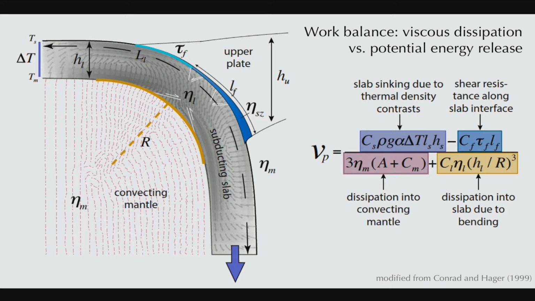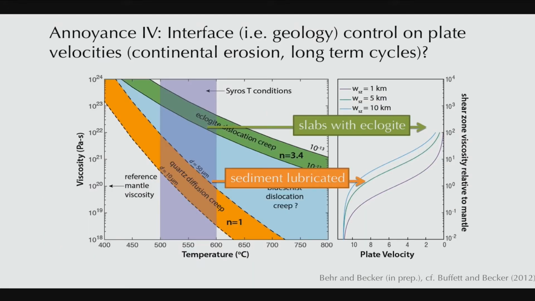This was pointed out by Clint Conrad, that you can also get at a balance of plate velocities by looking at the buoyancy forces due to the slab pull, the dissipation within the interface, the dissipation in the convecting mantle, and the dissipation due to slab bending. And for a long time, we thought that this is a fairly small term, and this is the thing that dominates. But if plasticity or some other weakening mechanism operates, then this will be fairly small, and these other terms matter. In particular, this implies that the subduction zone interface may matter.